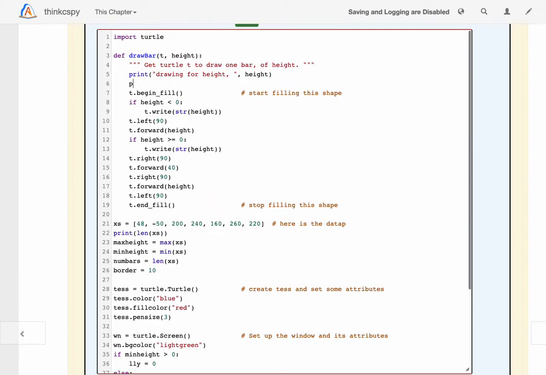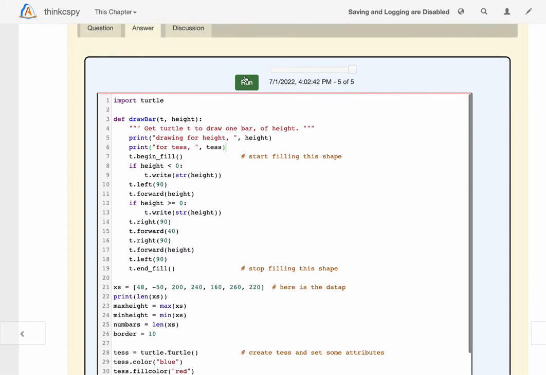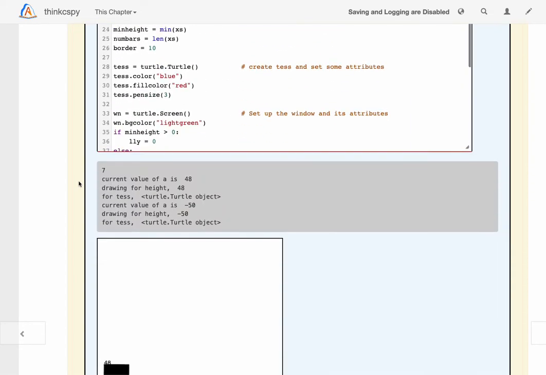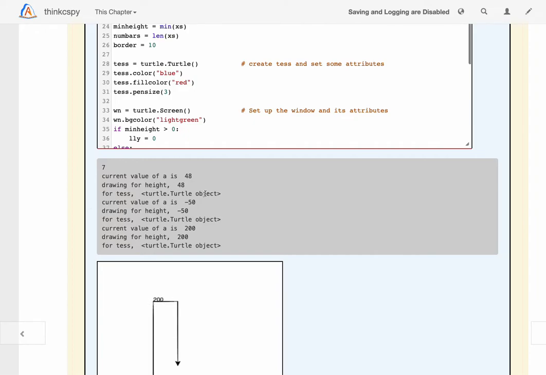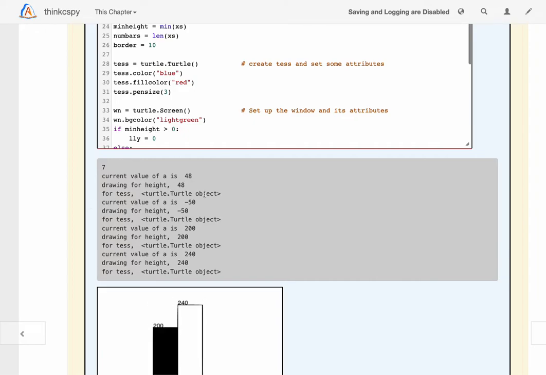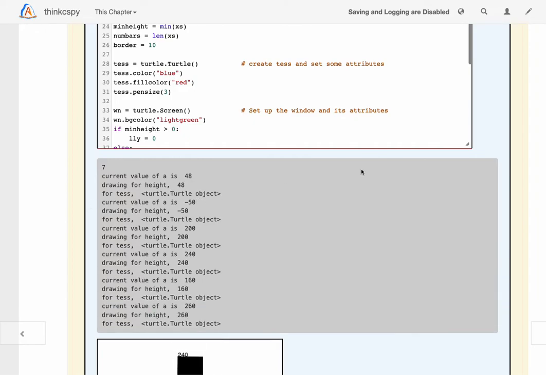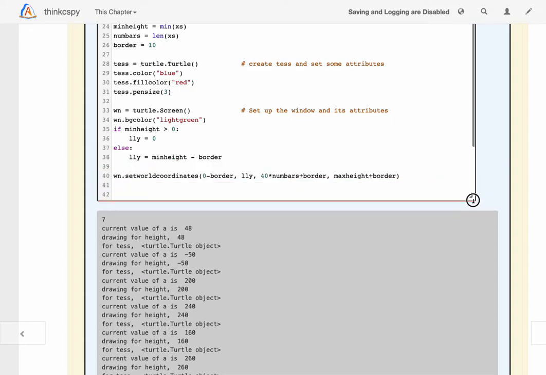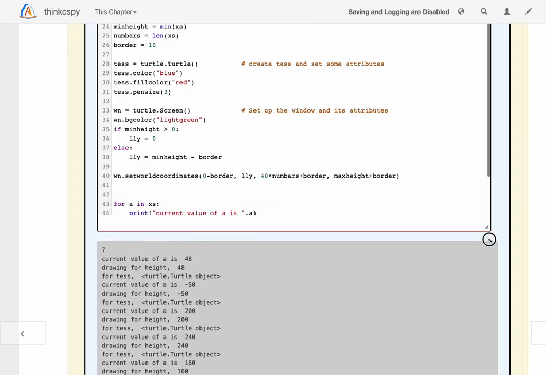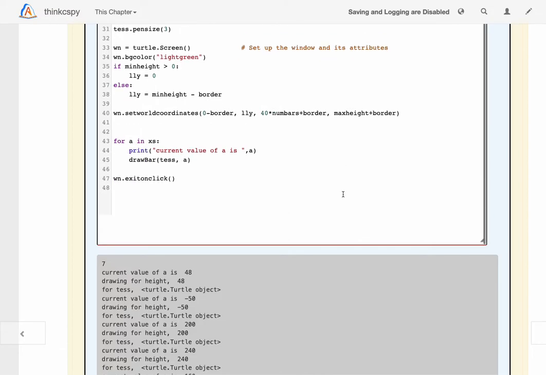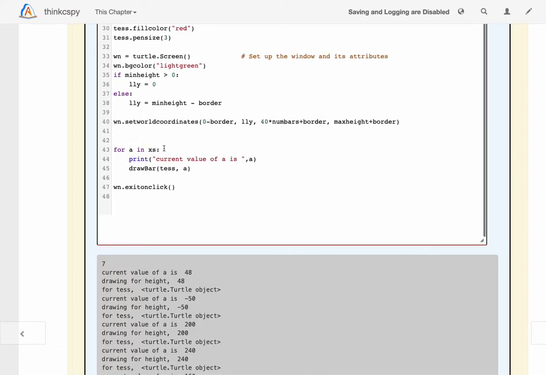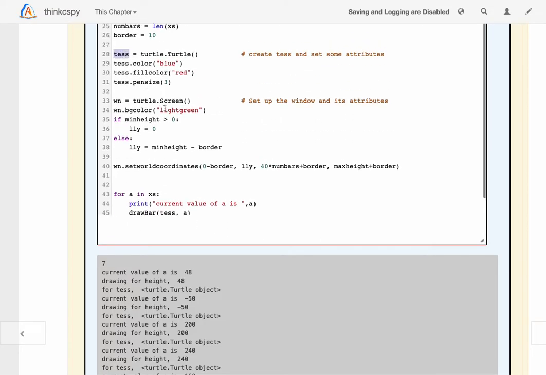And then we can also say, and let's go ahead and inspect tests. And we go ahead and run that. And then for test turtle, that is the instance of turtle that it is building at that time. And so let me go back, and that is going to be the test.